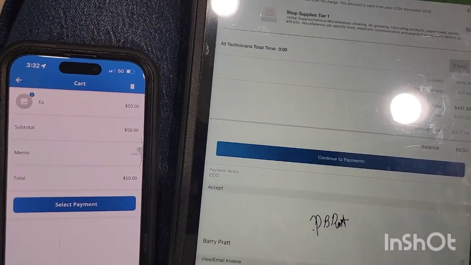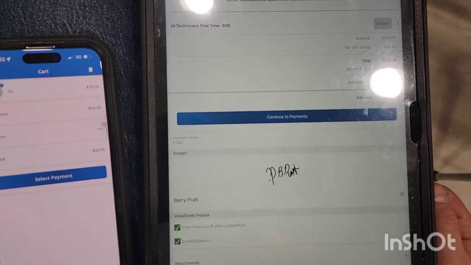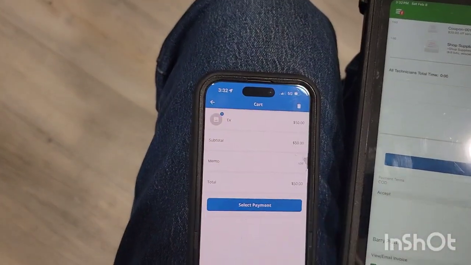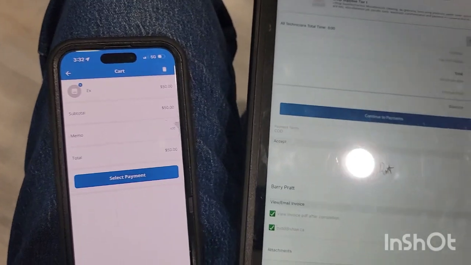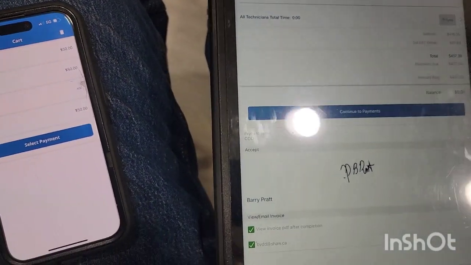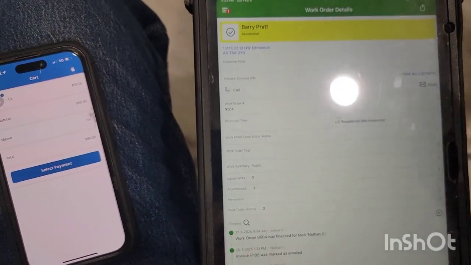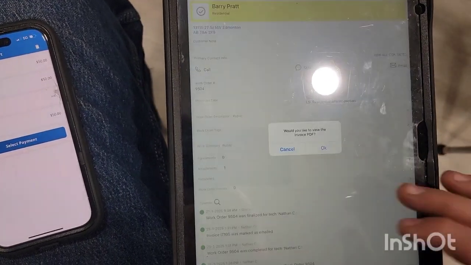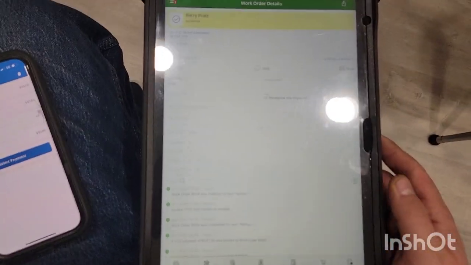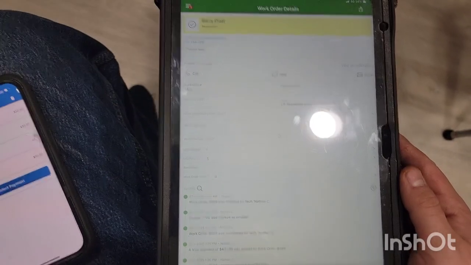You get a final signature that you completed work on site. Once you complete it on our system, it automatically emails it out to the client. Once you complete it on the Chase Payment, there's also an option to email that to the client just for the card transaction. And then once you actually complete the work, it'll generate this final receipt.